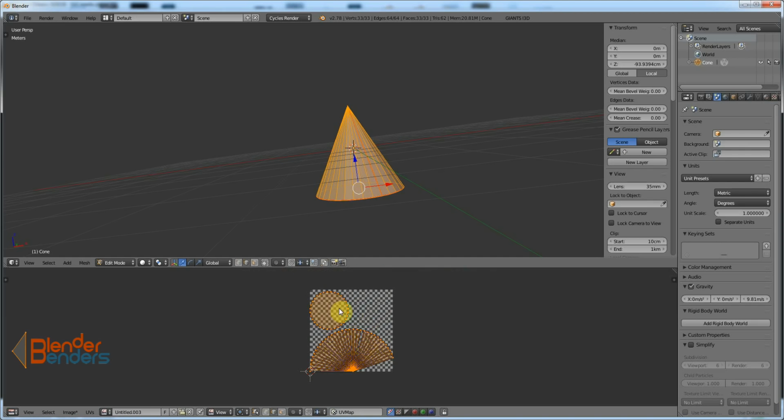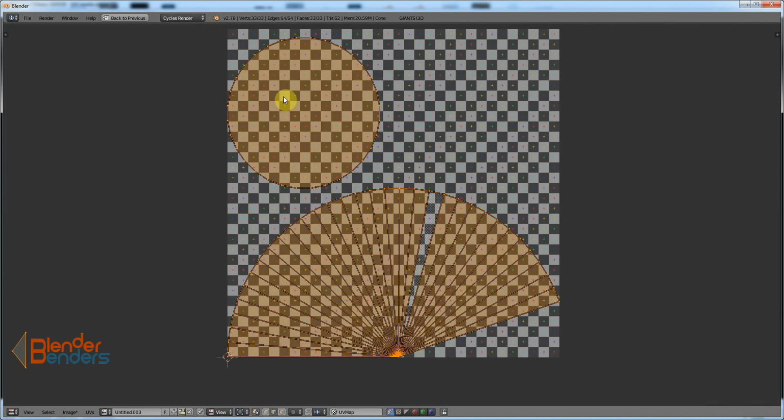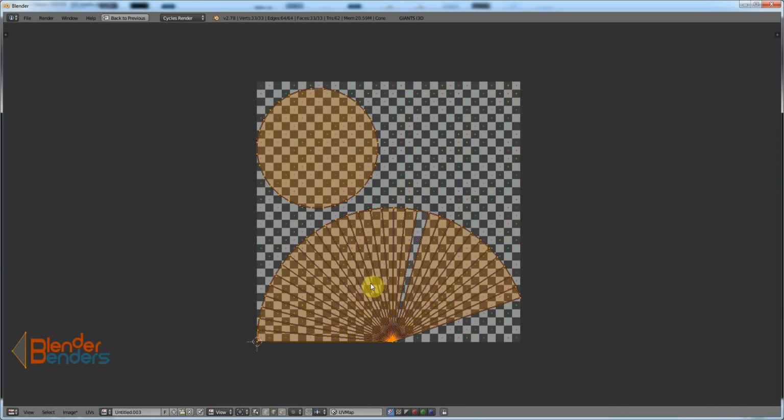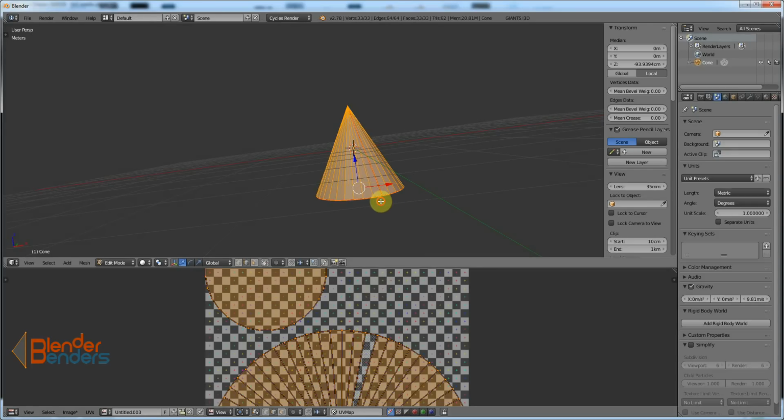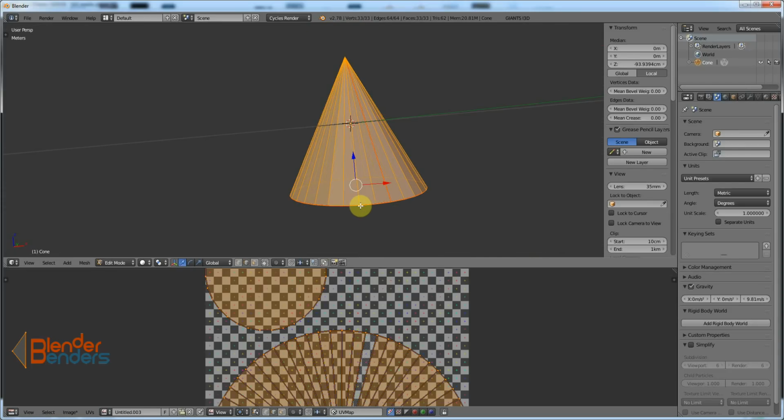We've got the base here, let me zoom in, and we've got the cone all coming up to a point, and all the edges follow around each other. They're all nicely sized, all equal in area, so it should unwrap fairly well. And we did this simply by marking two seams, so we're able to roll this out flat.